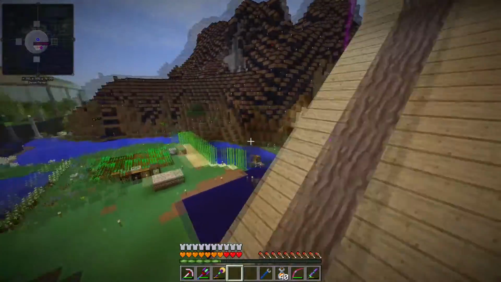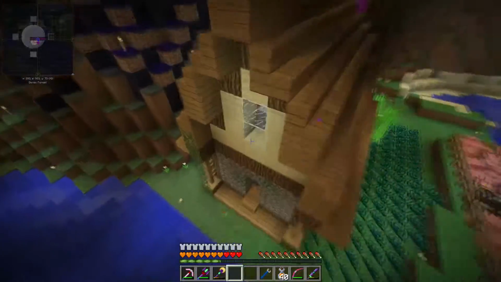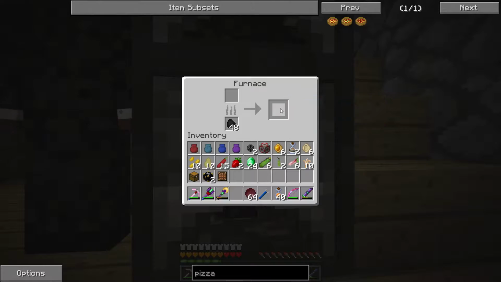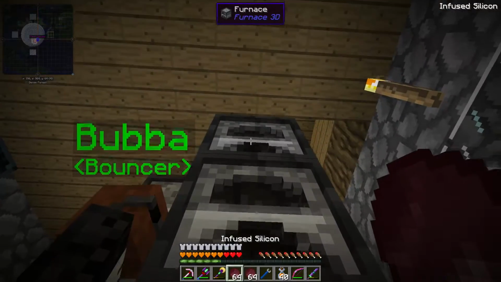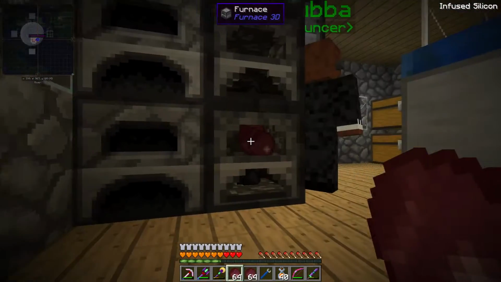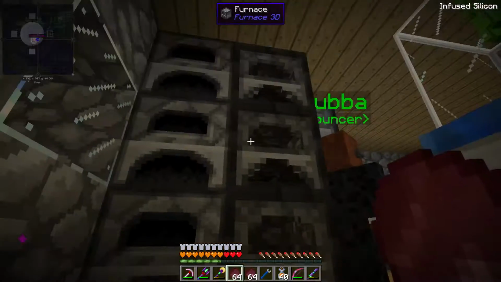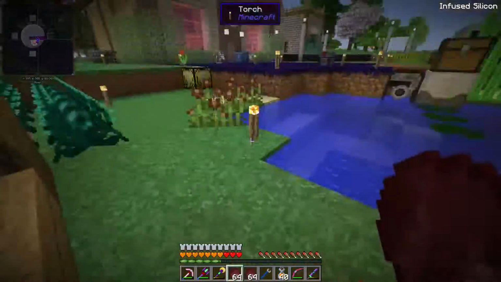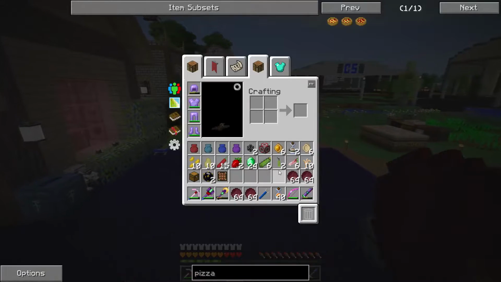And Project Red is going to give us the ability to build something like an AE2 system using things like this, the infused silicone. So I've been working off camera again trying to make these things here. It's a combination of sand and coal block. And I'll show you a bit of the process, what that actually does here.